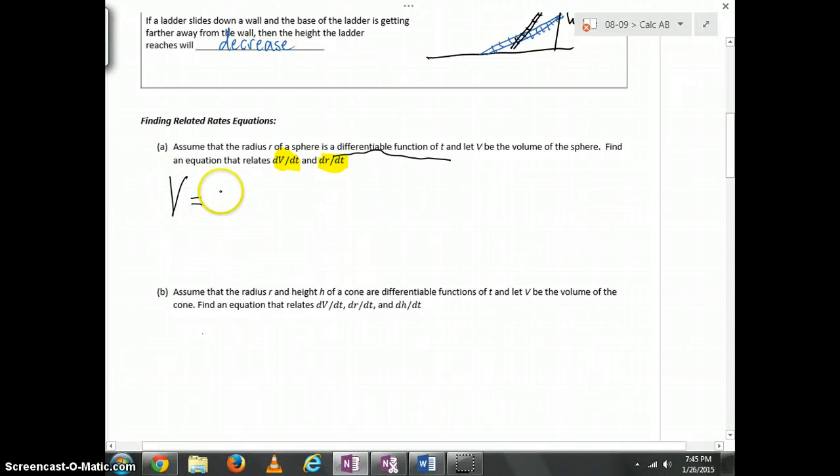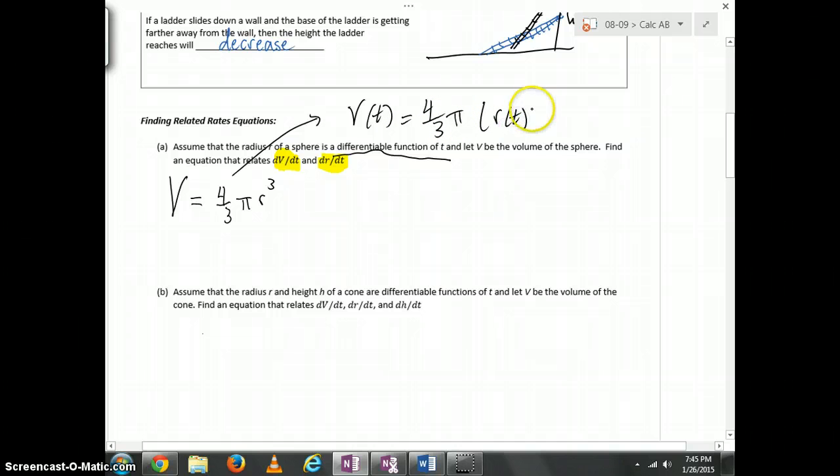The volume of a sphere is 4/3 pi r cubed. Now, when we're looking at this, both the radius and the volume are really functions of time. Another way we could have written this would be V of t equals 4/3 pi, here we'd have r of t raised to the third power. Why would I even want to write it that way? Well, to remind you that we're going to have a chain rule here. But let's go ahead and take a derivative on the left with respect to time.